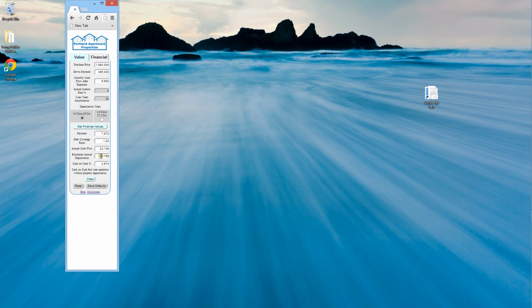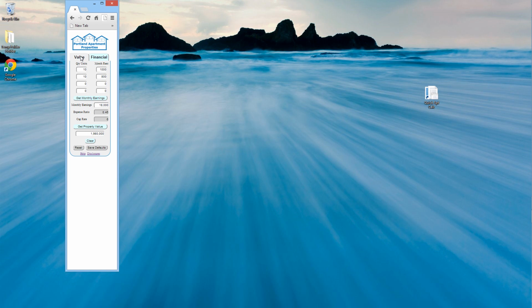What this depreciation number is telling me is that the property is going to generate $23,000 a year in income, but I've got $50,000 in depreciation, which means I might have $27,000 in depreciation tax savings that I might be able to apply to other income. Please talk to your CPA or accountant to determine how that might play in your actual scenario. That's basically the calculator in a nutshell.